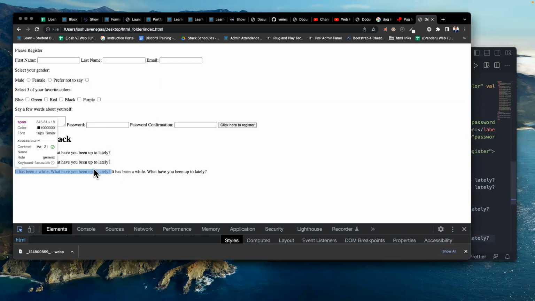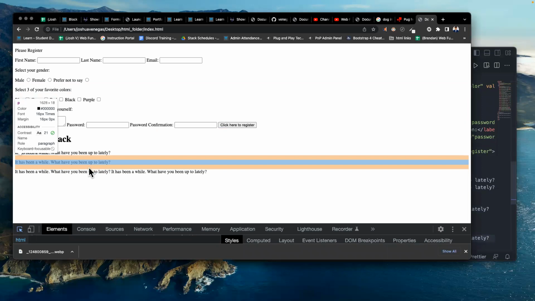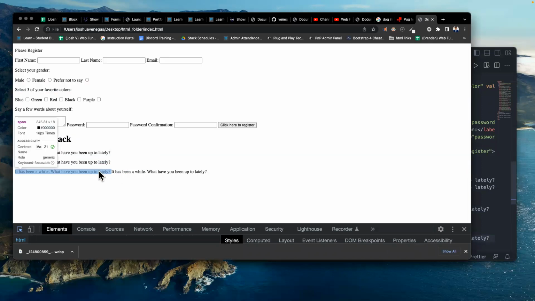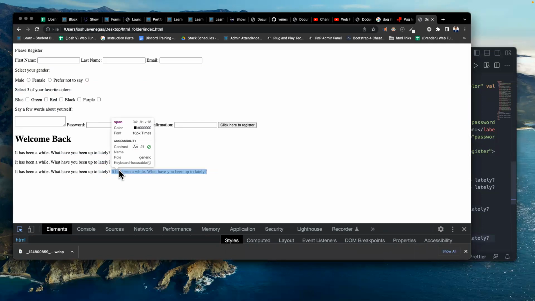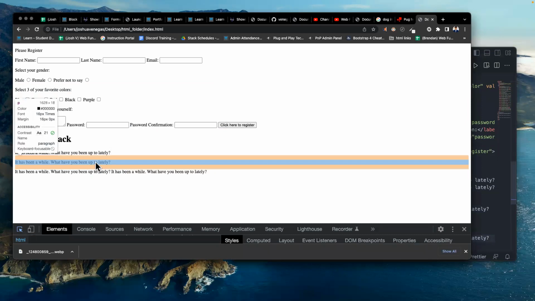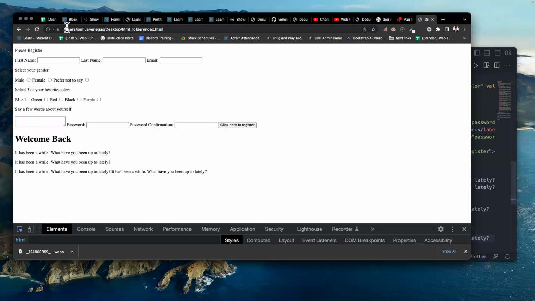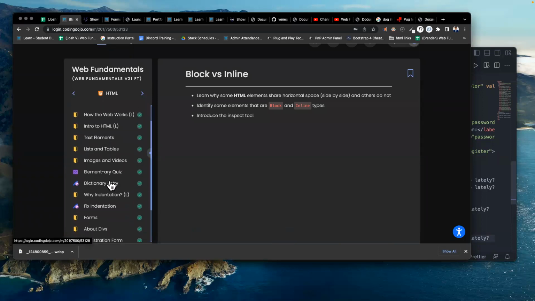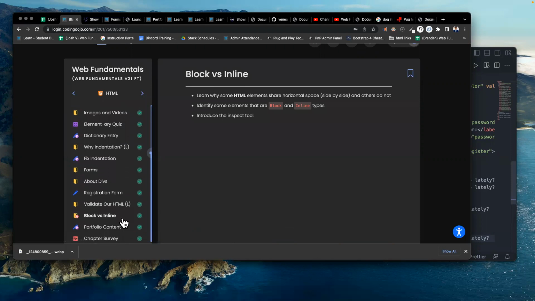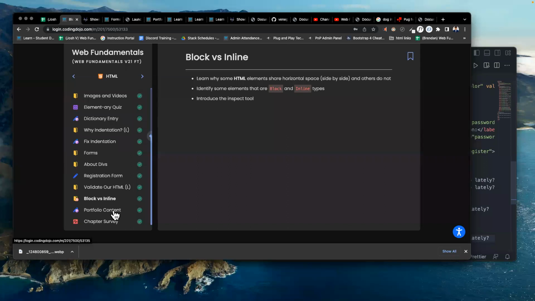Okay. So here we have a row, and here we see these two items are stacked up next to each other. That blue area that they take up is only the length of their content. That's because these are inline, and this p tag is a block. It's going to have default padding, and it's going to be dividing the page in its width. Okay, A tags are inline. Image tags are inline. So you can put inline elements inside block elements, but you cannot put block elements inside inline.